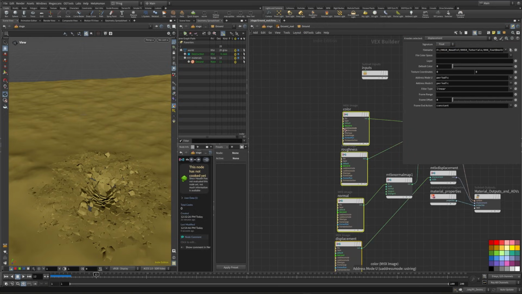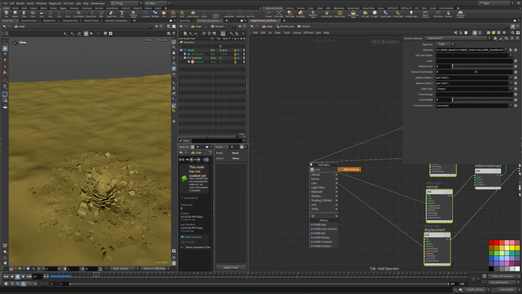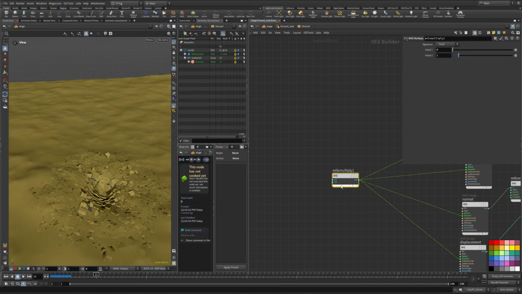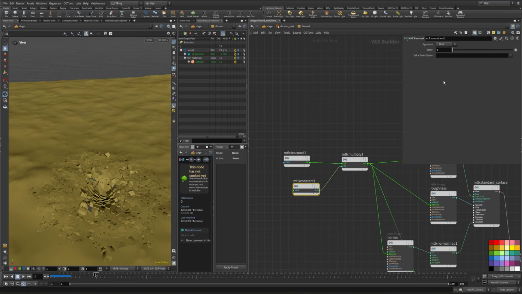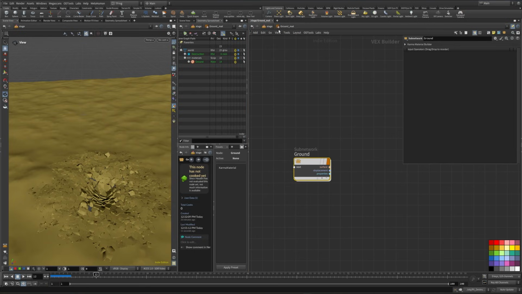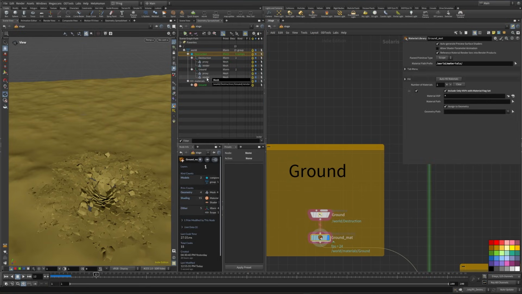Now let's select everything again, and we are again using the technique with the multiply. So we place down a multiply over here and texture coordinates afterwards. And we also need a constant, so index constant. Let's use a value of 5 here. And I will move back up here in the destruction. I want to plug this into my render ground and into my destruction, like so. And my material path will be my ground.